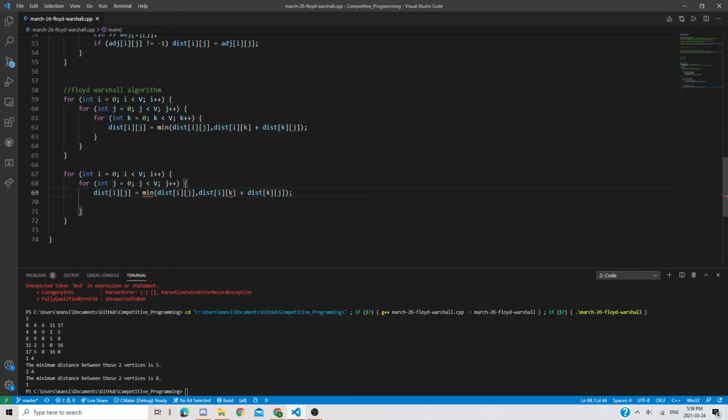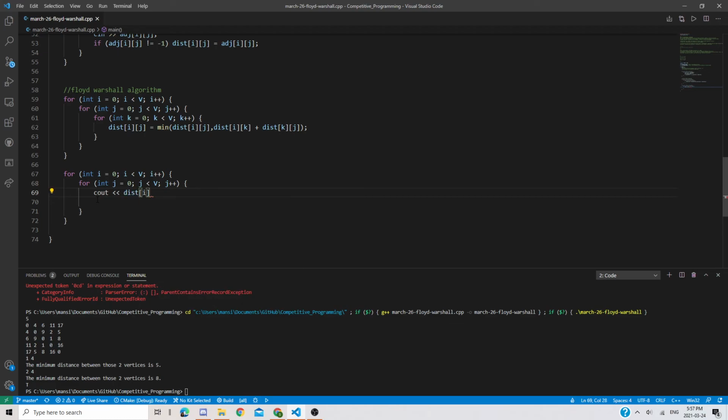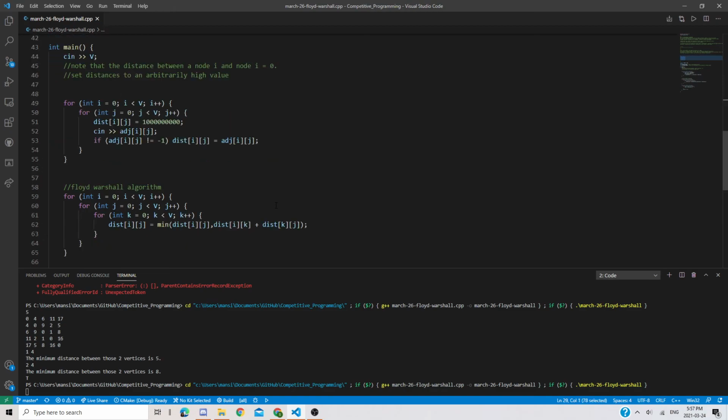I really hope that's not the case. All right, so dist at i and j, and then we'll put a space here, and then after we'll go endl here, and we'll see how it works. So that means that we don't have to pass in any inputs after, just get in this data.